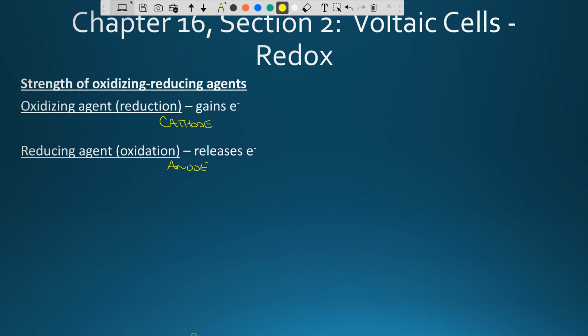So let's give an example of something that's going to be gaining electrons. In the previous section, we took a look at copper that's going to be picking up 2 electrons and becoming copper metal. And from the example from section 1, we took my zinc metal, and that's going to become my zinc ions, and it's going to be giving up those electrons. And so this thing is getting oxidized. Now here's the mind bender. This thing is getting oxidized, and so it is referred to as a reducing agent.